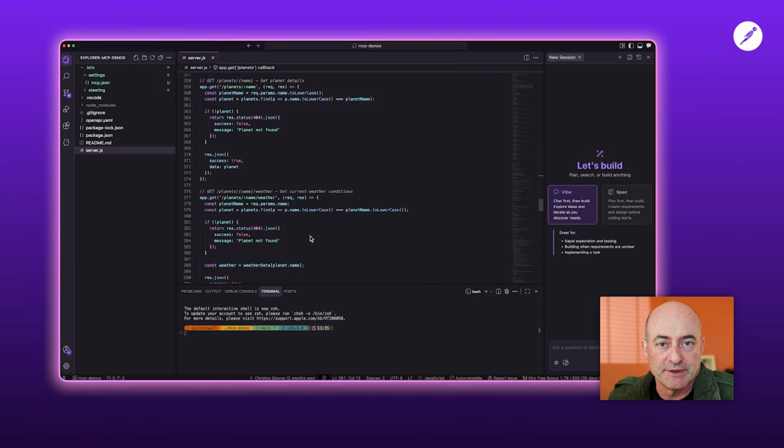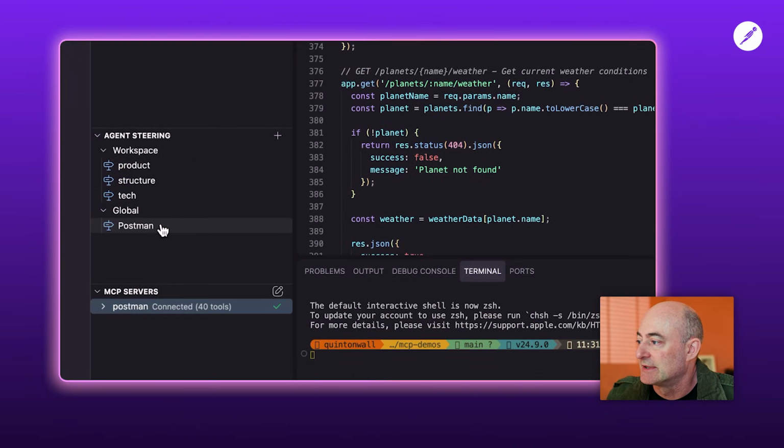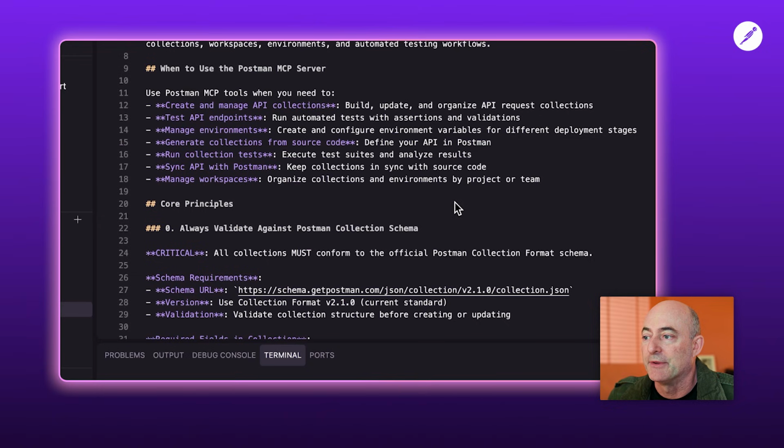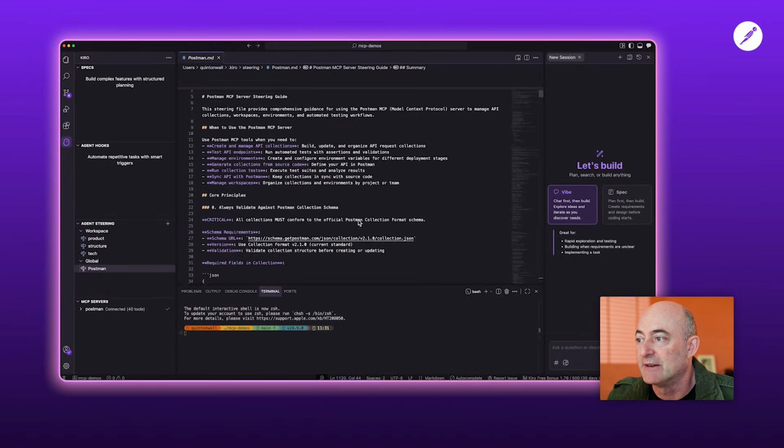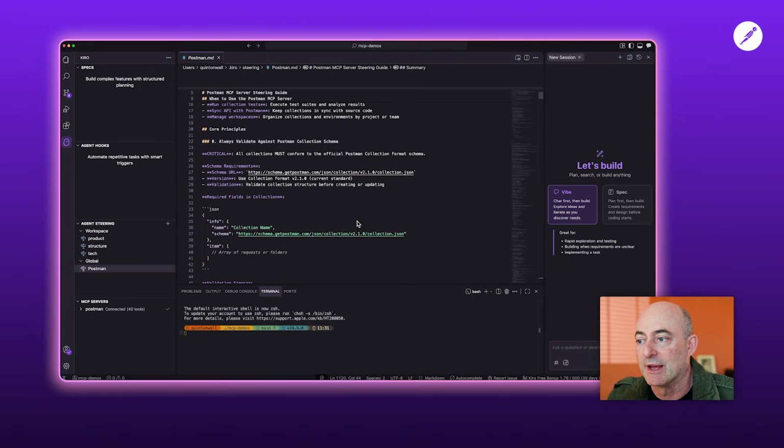I've been working on all of this locally, and it's time to start sharing it with the team. And this is where I thought the Postman Kiro Power would be really helpful. For a quick level set, the way Kiro Powers work is you create a steering guide, and this is what the Kiro Power that we've provided has. It provides effectively best practices, guides, and information on how to work with a particular provider, obviously, in this instance, Postman.